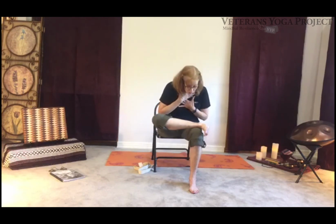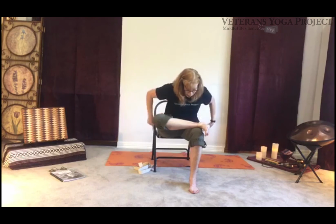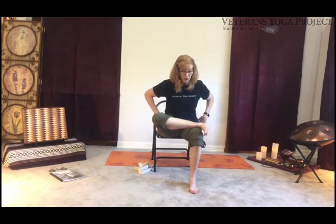So the other version of this pose is to take the hands down the back of the chair, squeeze the shoulders, and again, you're hinging forward like in a forward fold. Now try not to allow your chest and your nose to drop towards the floor. Have it all be nice and straight from that hip bone all the way up to the shoulders, ears over the shoulders. Woo! Again, might be feeling some spice in your pigeon pose, and that's okay. We're stretching the muscle now. We warmed it up, now we're stretching it.